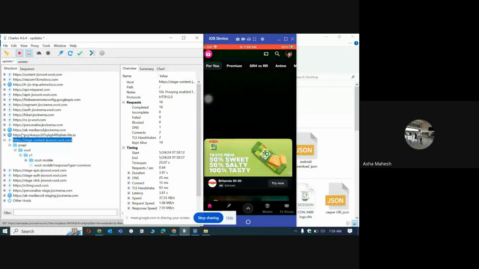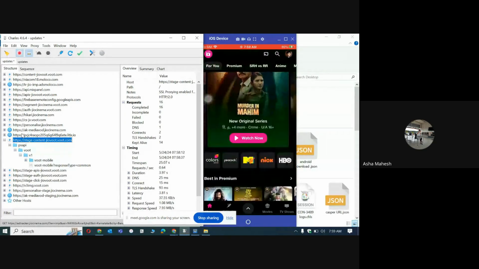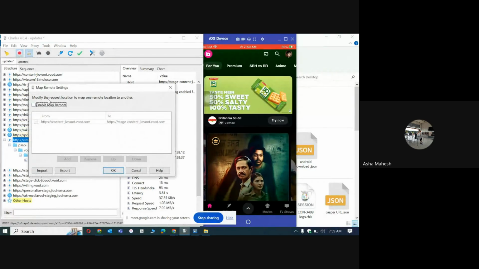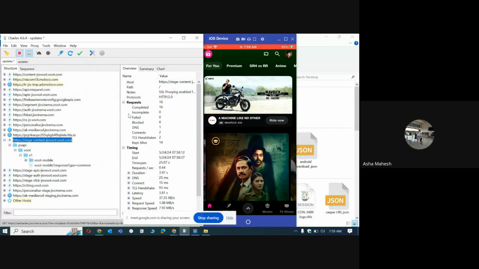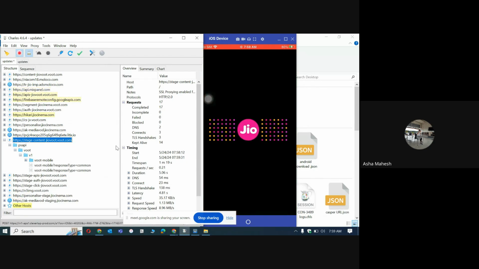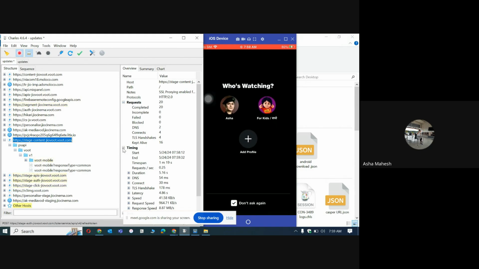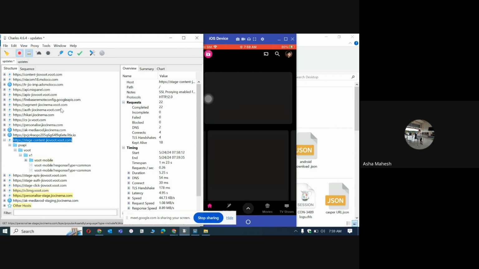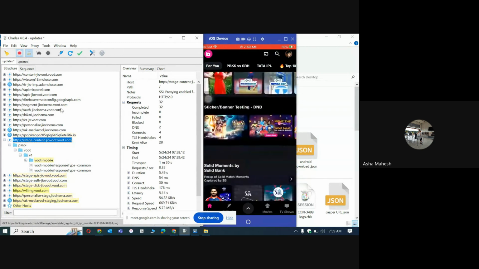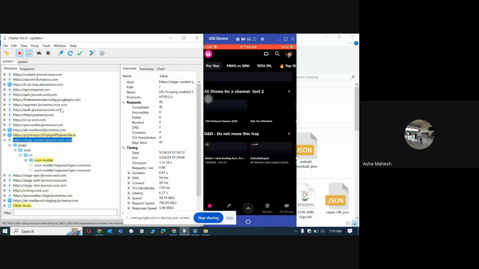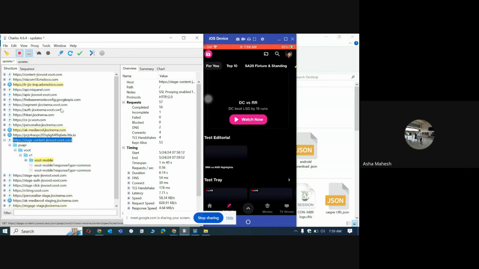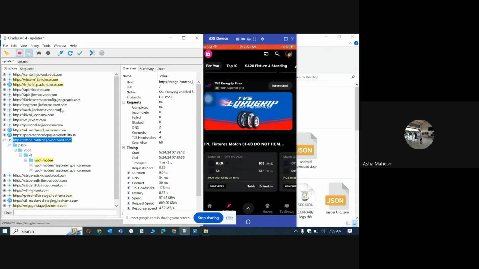You guys can see here the trays, everything, the trays or anything, it's different. Correct, right? When I do map remote, I'm just changing production to stage environment. I only changed the trays, so the complete trays, all the things, you guys can see it's different. This complete has been changed. See, this is the stage.